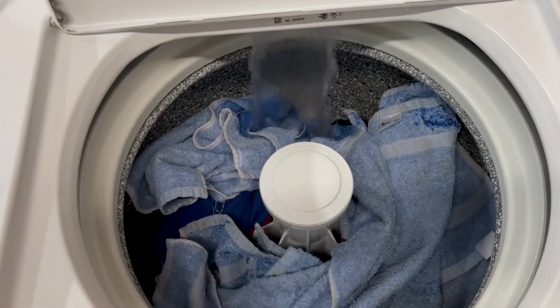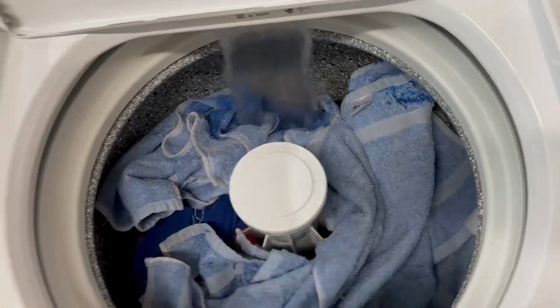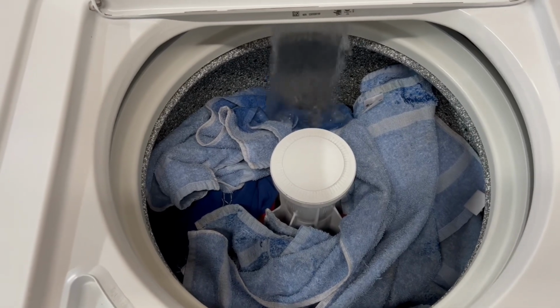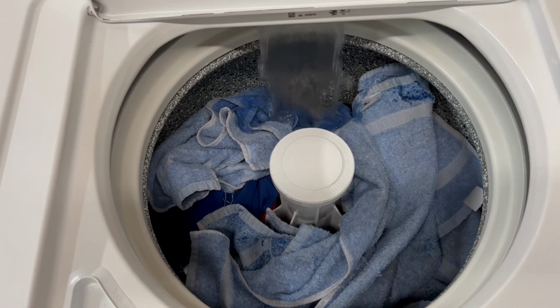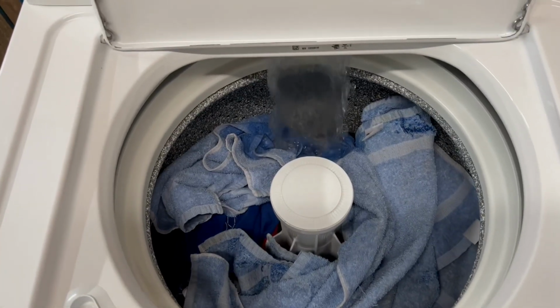This will fill all the way up with water. Full submersion on the clothes. It's got the agitation post here. It does an excellent job getting those clothes nice and clean. So I'm gonna let it go ahead and fill up and we'll come back, show you that it's agitating. I'll show you that the water drains out and that it's got a nice, fast, smooth final spin cycle on it. All things you check as if you were standing here yourself checking it out. Then we'll move on to the dryer.